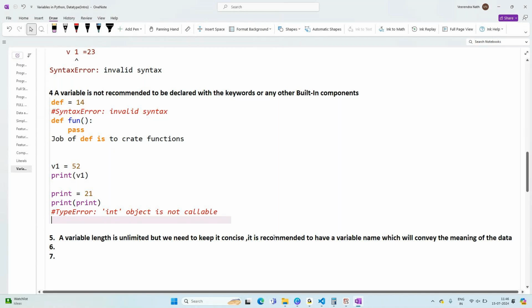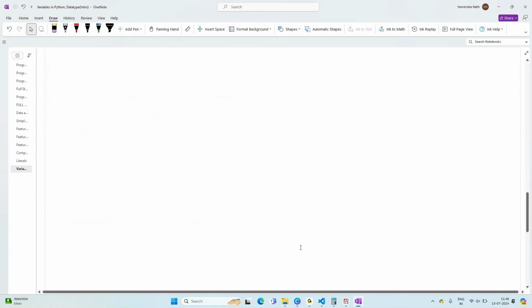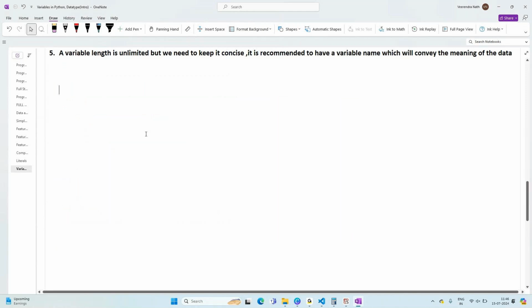So that is what we were doing. For salary, we were giving salary is equal to, and for number of hours. For example, I'll say salary is equal to. So what is this variable? Salary variable.